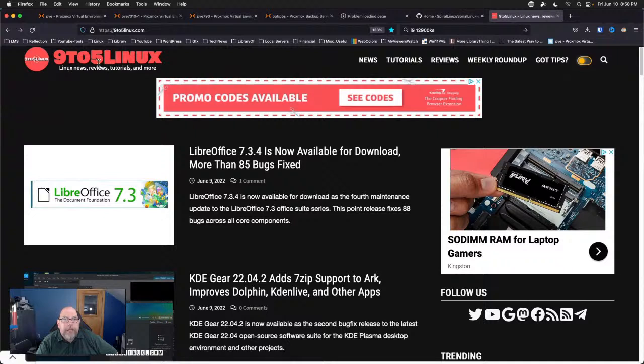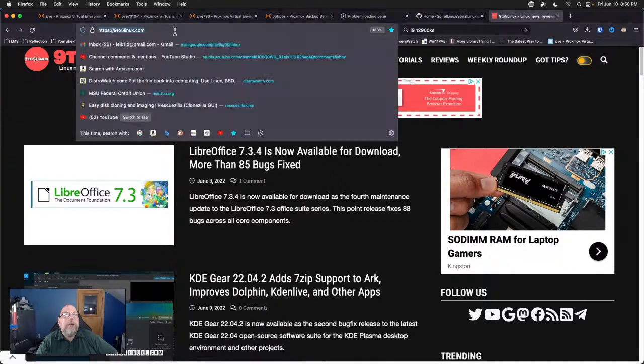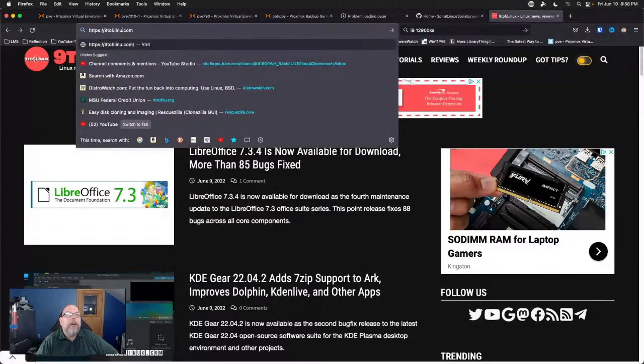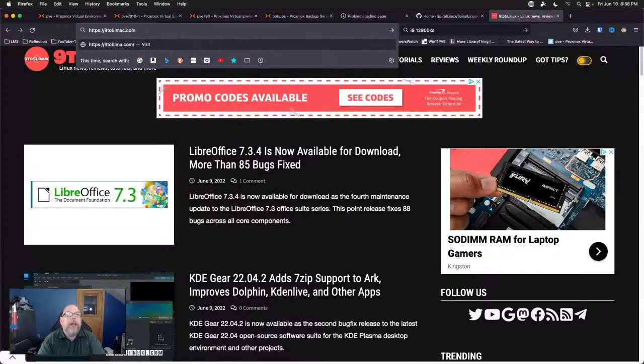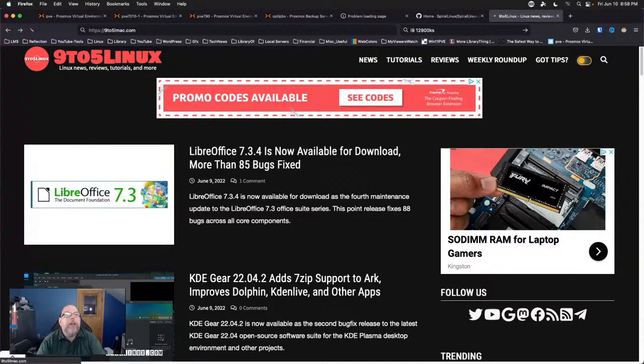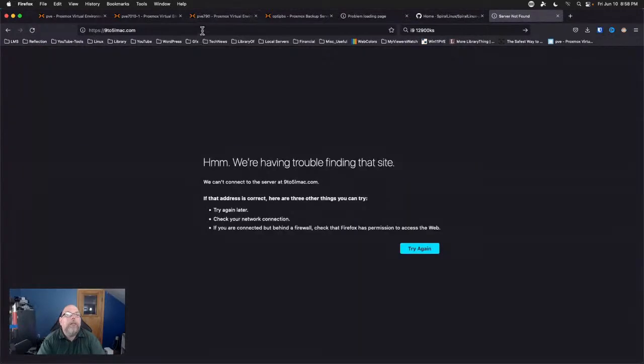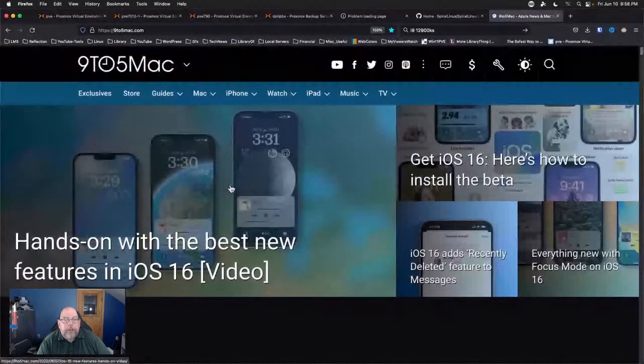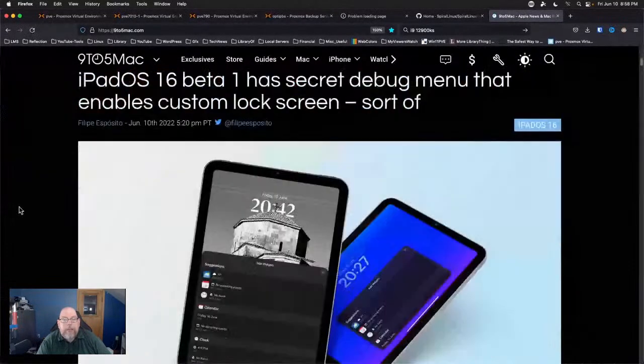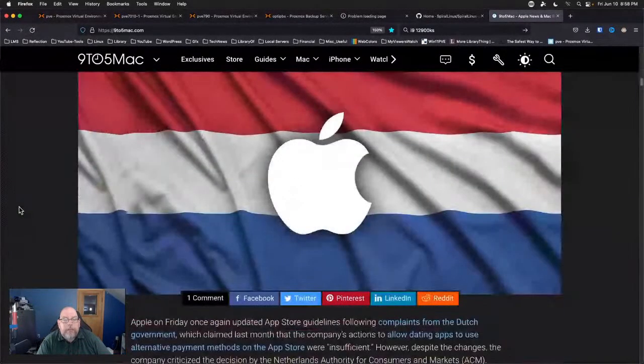But 9to5Linux has become one of the sites that I typically scan through articles every day. And then they have 9to5Mac, which I will go through on a less regular basis.